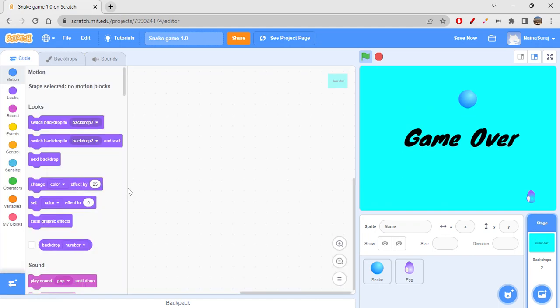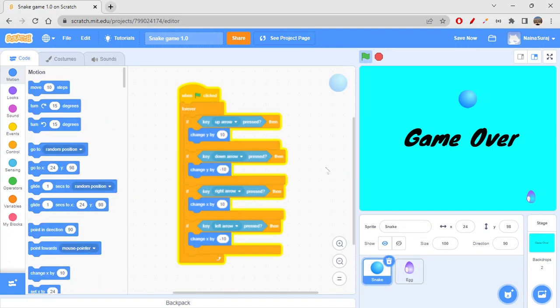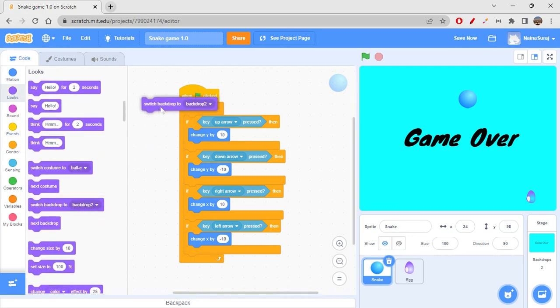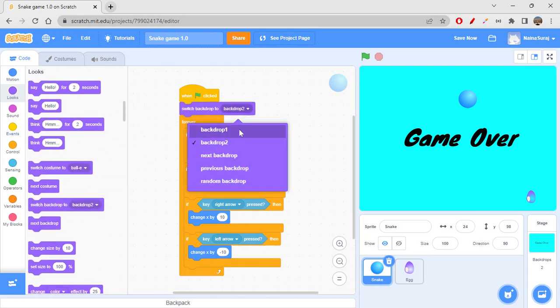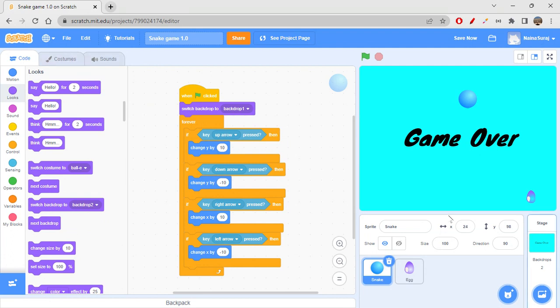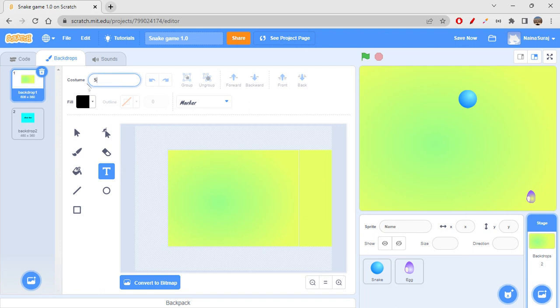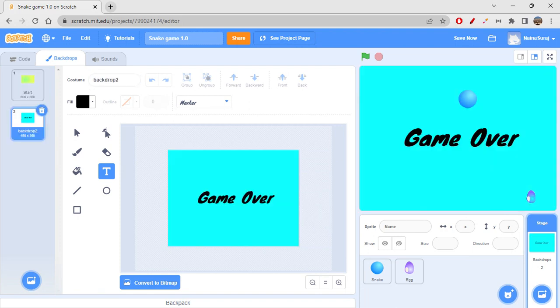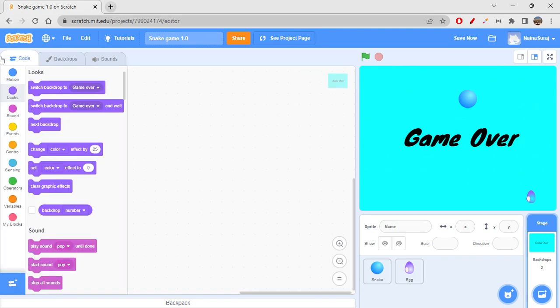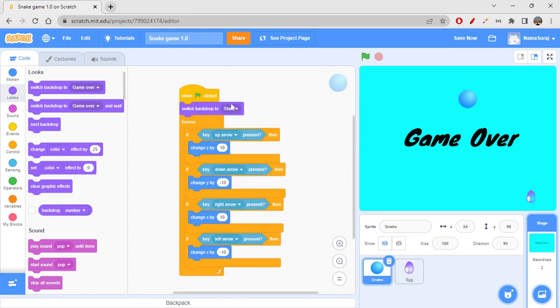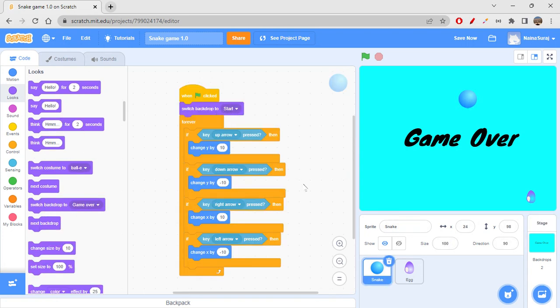Now let's go back to code. Let's go back to the snake code. Let's stop it here. Now, we always have to start it off with the first backdrop, right? Definitely, you have to go to looks, switch backdrop to backdrop 1 always. Okay. If you want, you can rename the costumes so that it will be easy for you to understand. This would be start and this would be end or game over. So you can write anything, no problem. So I'm writing game over. On the snake, I will start, switch backdrop to start while it is starting.